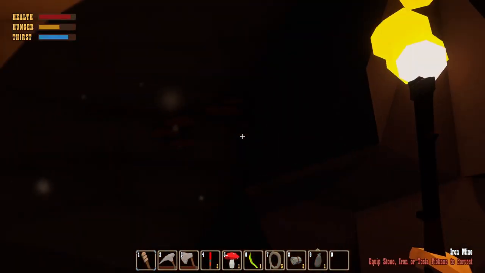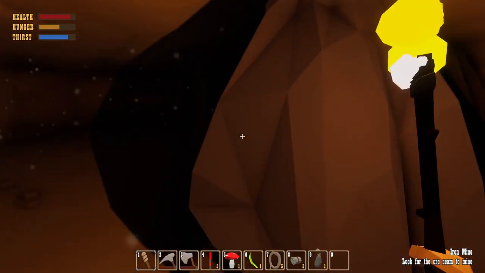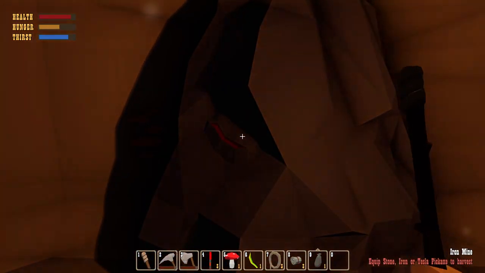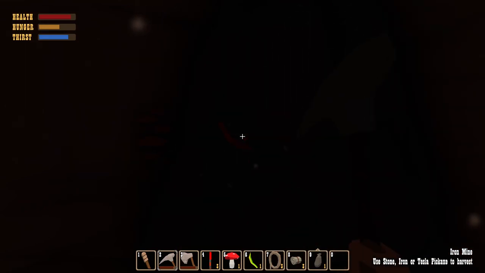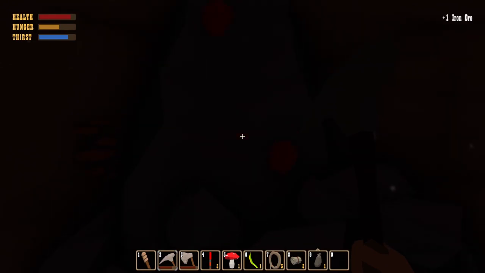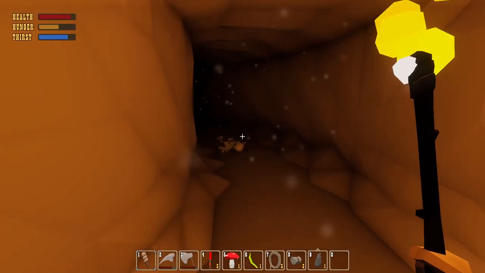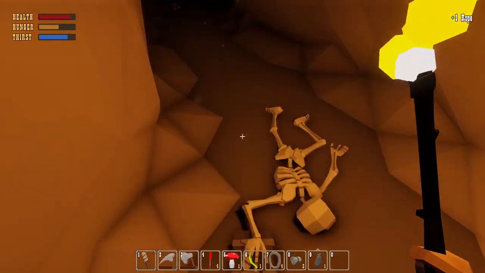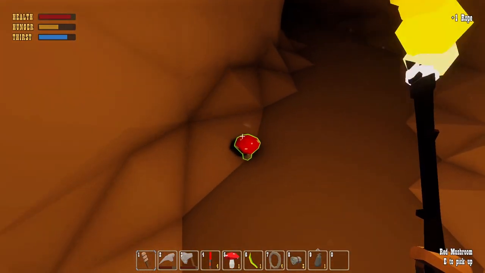Oh, hang on. Oh, no, that's something. Don't seem to be anything down in this particular bit. Oh, yes, hang on. No, hang on. Hang on. Here we go. Gentle tonking. And we have lots of iron ore. Skelly. Not attacking me, thankfully. And mushy.